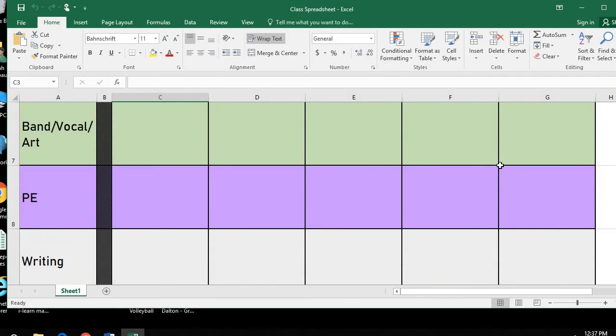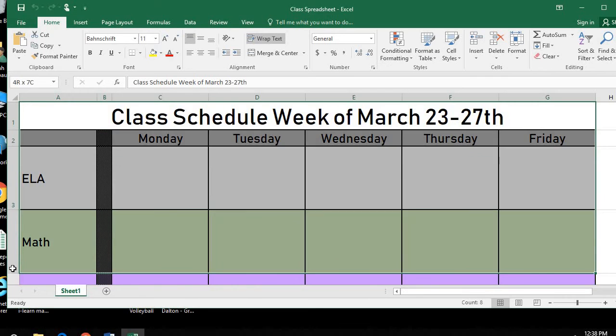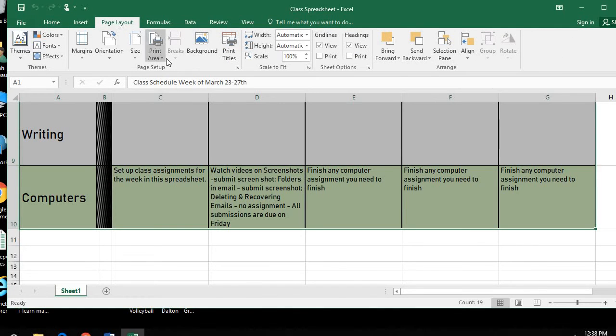So this spreadsheet is just a class schedule. Even if you didn't want to type it in, you could print this out and then write your assignments in there. One thing I recommend, if you're going to print it out, is to select all of the screen, because it's not going to all fit on one page. Then go into page layout, print area, and set the print area.